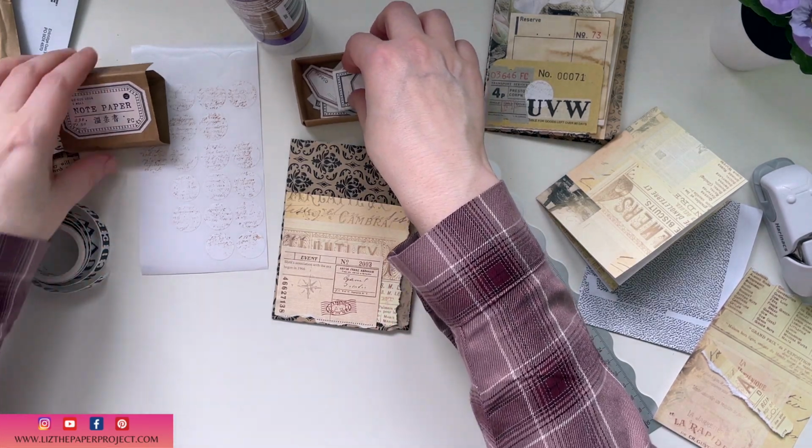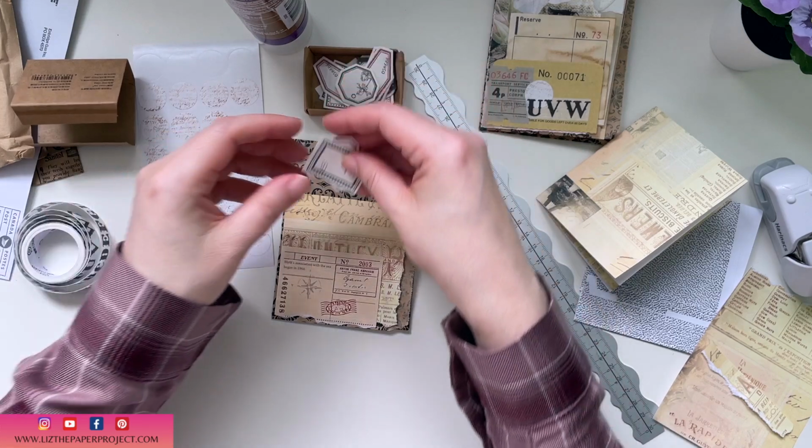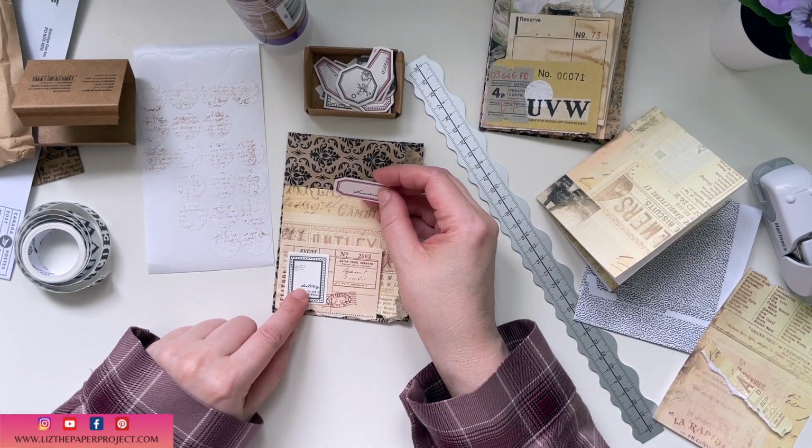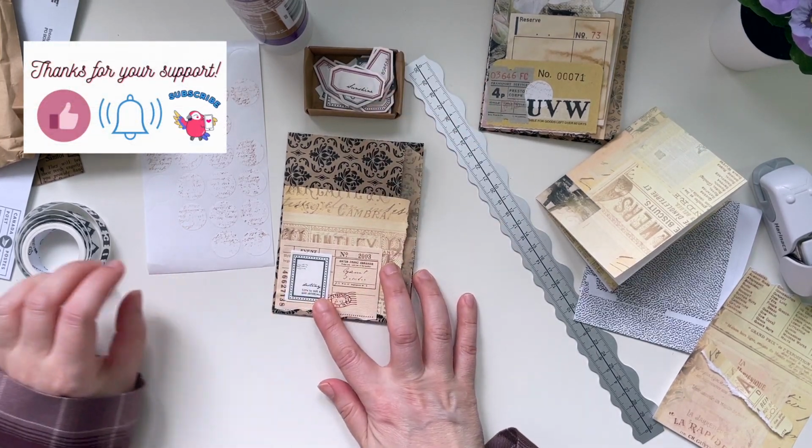But anyways, getting back to this cover of this little paper bag, I'm looking for maybe a little label that I want to add to the front. And I'm using the little labels that I did receive again from Taperlogy.